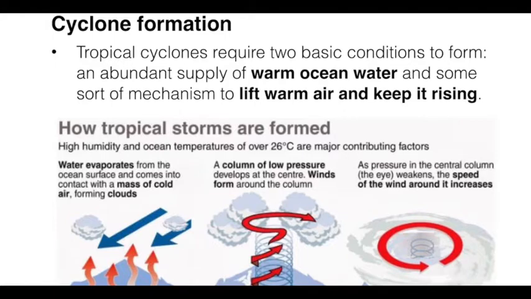A cyclone is essentially sucking up the energy out of the warm ocean water. So if you have lots of hot water, you have to have cold air high, warm, moist air low, and a way to get that warm air up into the cold air. In that case, you can have a huge thunderstorm over the ocean that continues to feed on the energy from the water. It's almost like an engine that keeps it going.